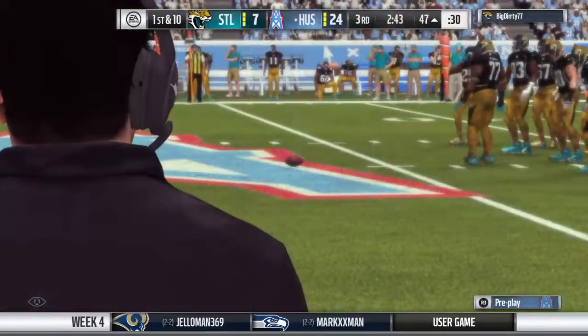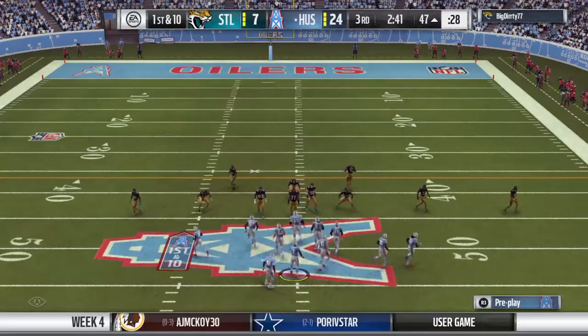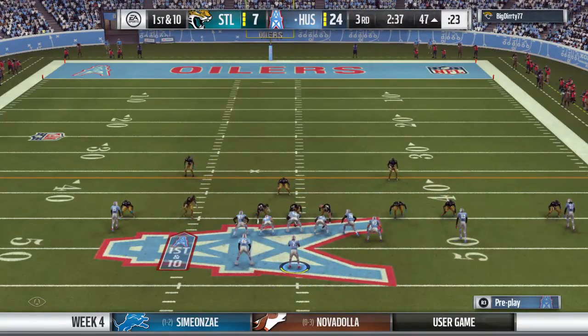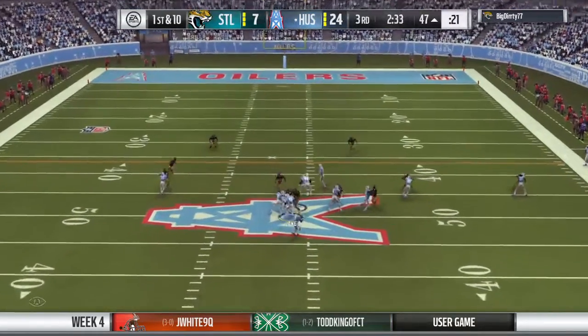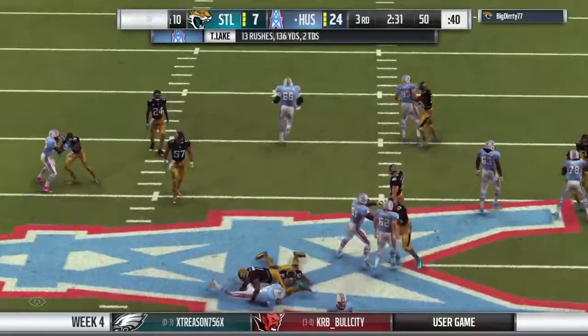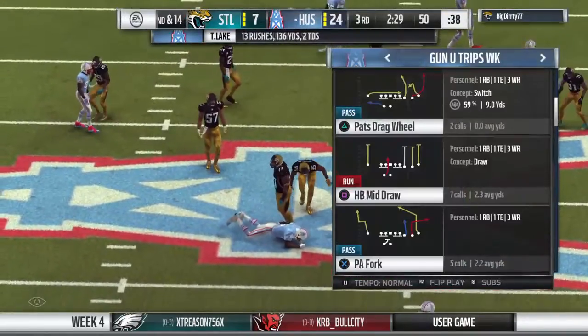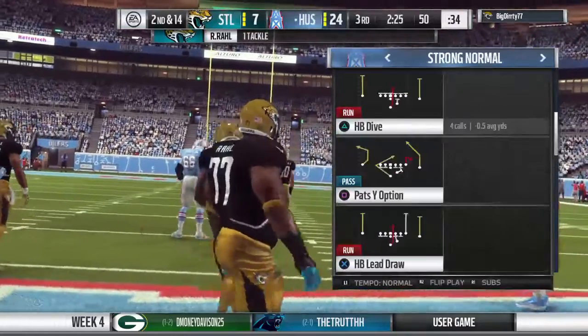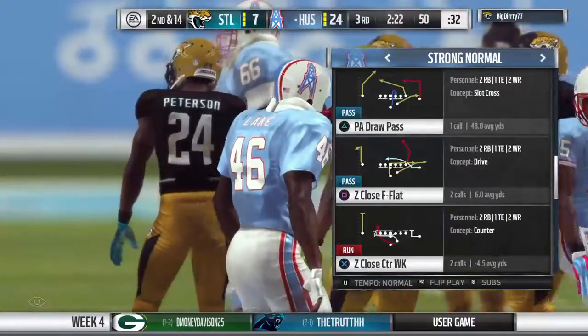So after that big play, let's see if they can catch their defense maybe on their heels. They'll run it now out of the gun. And that play goes nowhere. Taken down, losing yardage at the 50, right at midfield. That's going to go as a loss of 4, and it'll be 2nd down.